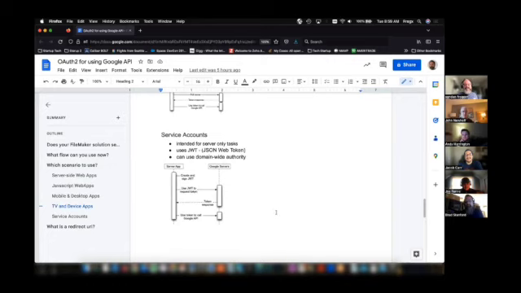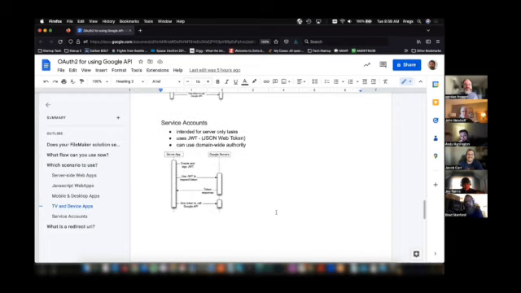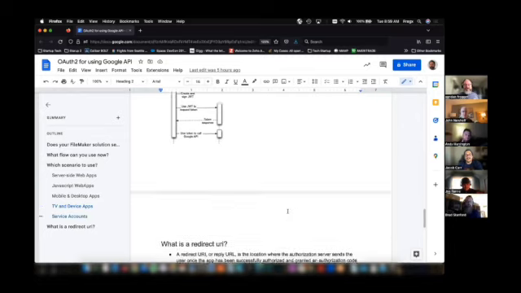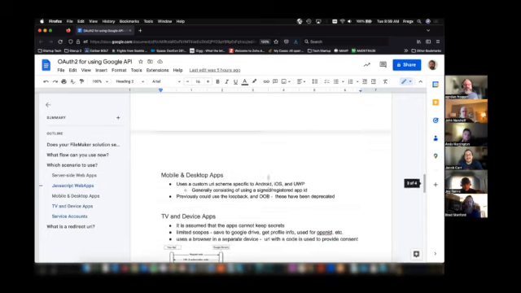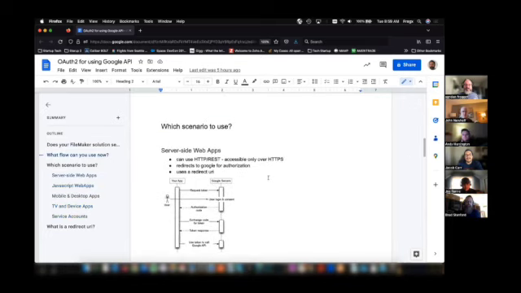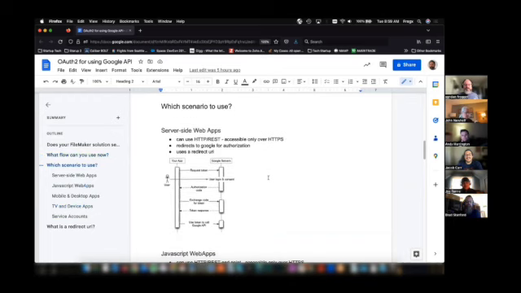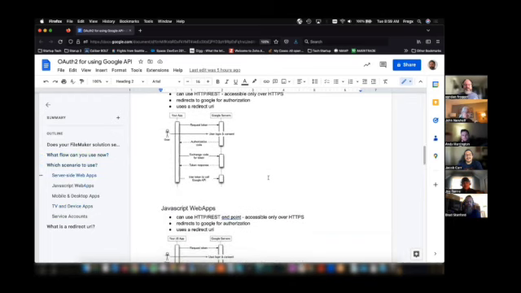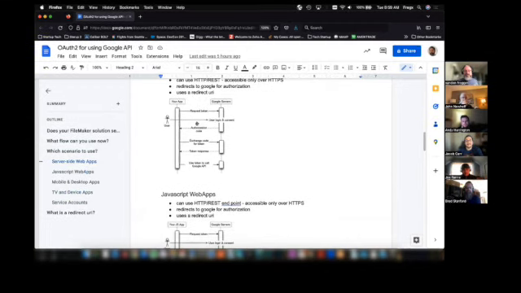Service account was a lot easier than having to go with the other one, where you have to have the user basically approve that you want to use their account, which was a slightly more difficult one. And so the URI process is what's needed. I'm sorry, I'm scrolling all over the place here. So in the server side or the JavaScript, we're using a redirect URI, right? We get our request, we get our authorization code, so we request the token, and the user has to log in and consent.